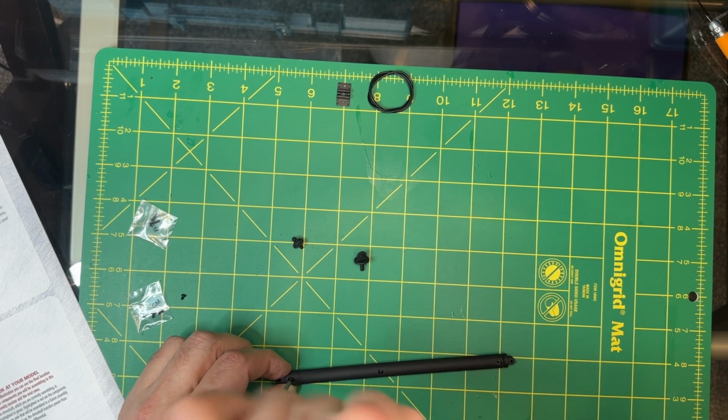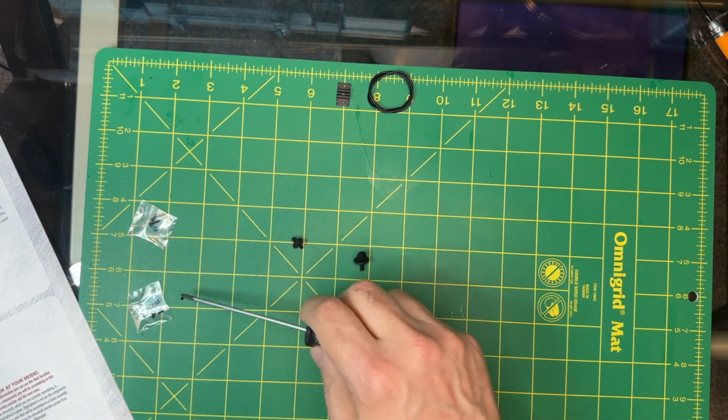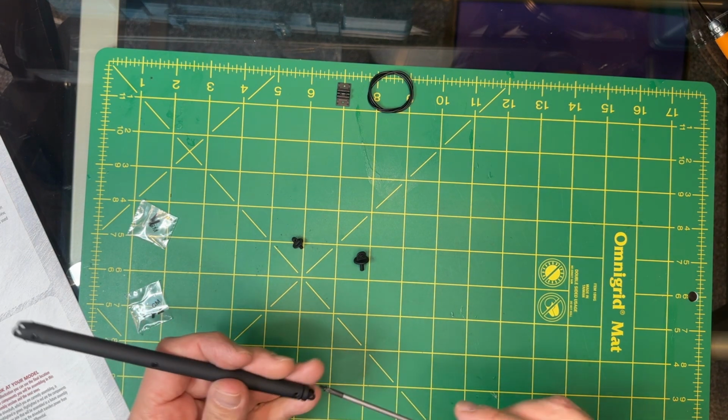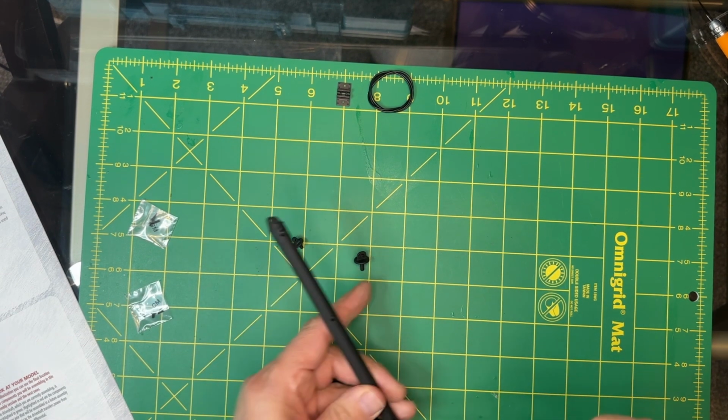And then at the ends of the drive shaft, we have these two tabs here and here, and those two tabs we're going to attach the couplings to. As you can see, our two couplings.